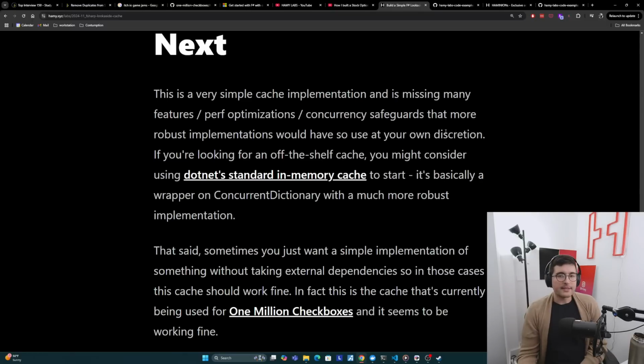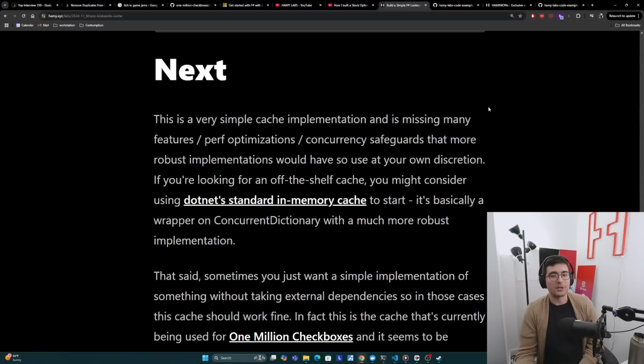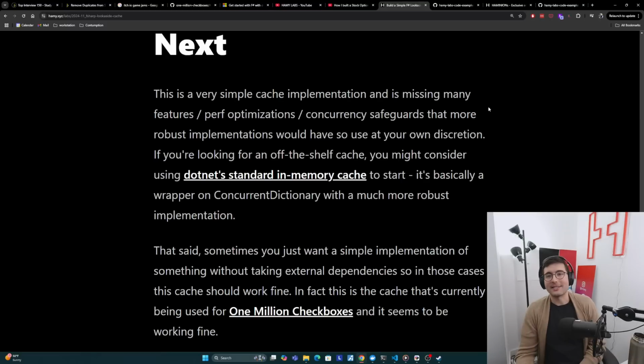Next. So this is a very simple cache implementation and is missing many of the features and functions and perf optimizations and concurrency safeguards that a more robust implementation would have. So use this at your own discretion. If you're looking for an off-the-shelf cache that's production approved, you might consider using the .NET Standard in-memory cache to start.